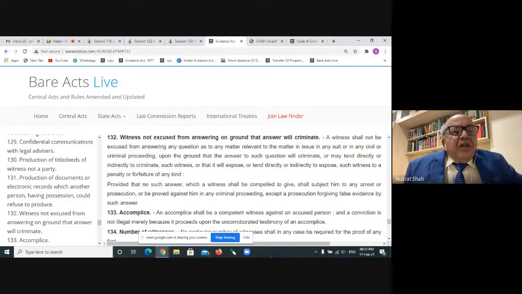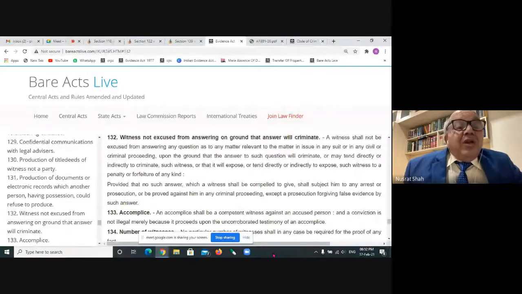If somebody takes up the plea that the agreement which you have drafted... A and B: A says that my property has been taken fraudulently by B by executing a fraudulent document and without paying me consideration, and the original is lying with him. If the court is calling upon him to produce the original document, he has to produce it. If he does not produce it, he cannot say that I become the owner.